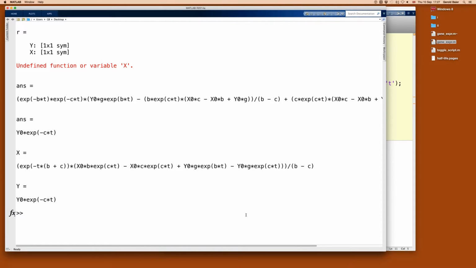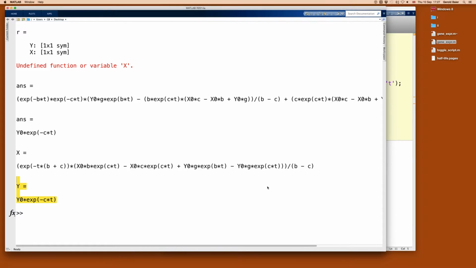The y expression, on the other hand, is just of the form that we are used to, the one that we know, right? Because we have seen that this is the solution for a first-order linear differential equation, and it has the decay rate minus c, and for the half-life, you would easily be able to tell that this is something like logarithm of 2 divided by c.